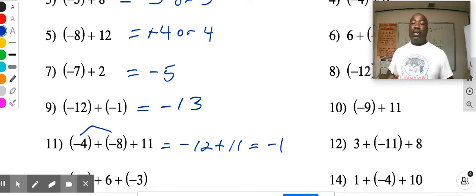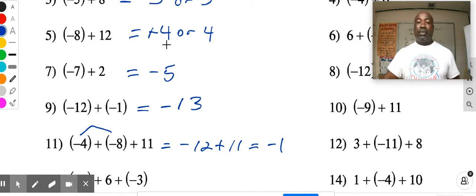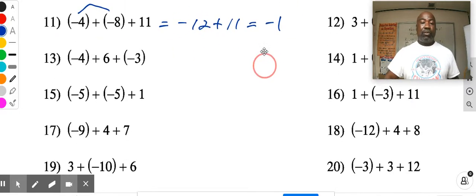Easy peasy. Now, there are several examples here for you to download or work on. This sheet is always available, and there's always an answer key. So you're going to work on the rest right now. But this is the one that I really want to get to, which is the subtraction.